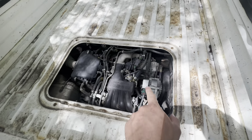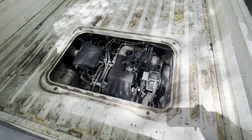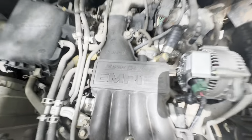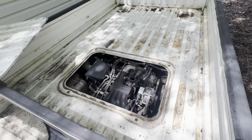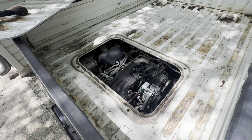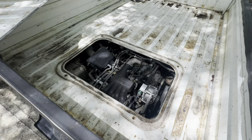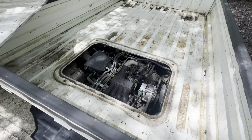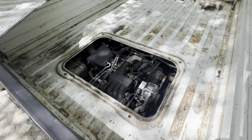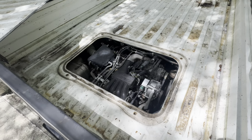And as you can see, we got our brand new alternator on there, which we needed, of course. And yeah, check it out. Got electronic multi-point injection, supercharged engine there, which is very nice to see. Like I said, having that extra power of the supercharger is really, really nice. 15 extra horsepower doesn't sound like much, but when you're only starting with 40 to work with, getting up to 55 horsepower is really nice. Great advantage over the naturally aspirated one.